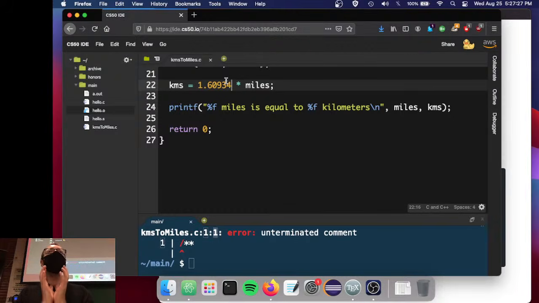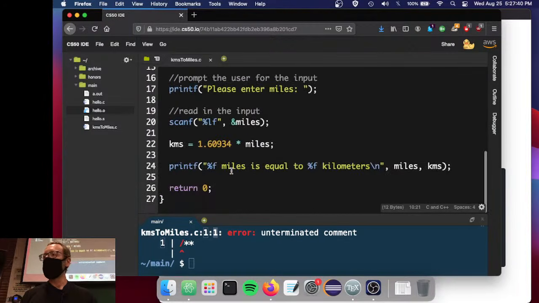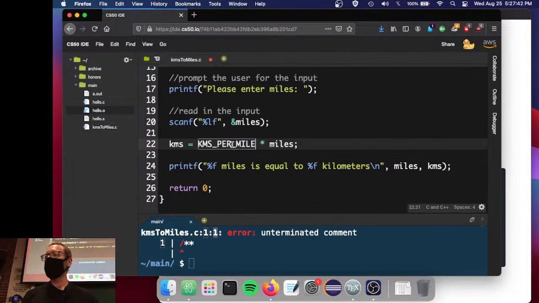You want to make your code readable to other people. The only way that this is readable is if you use a human readable and understandable term for it. That's why we use these preprocessor directives. Anytime I have this label, and it's not a variable, I want you to replace that with the number above. So one, it provides an immediate way for somebody reading this program to understand it.